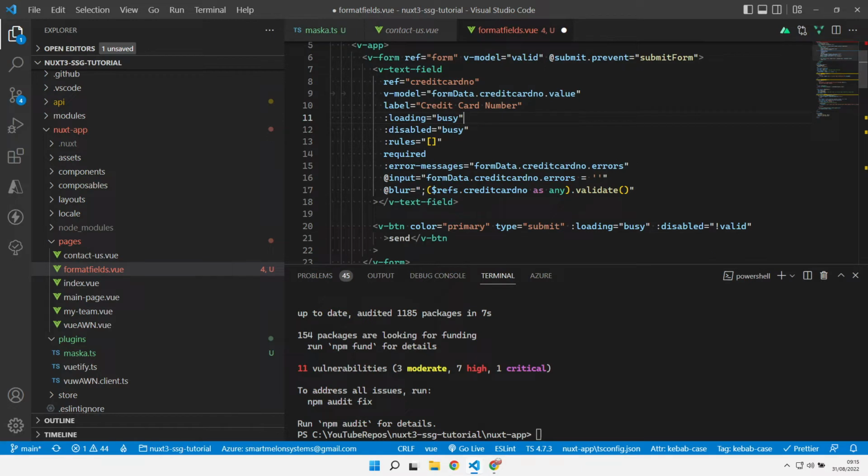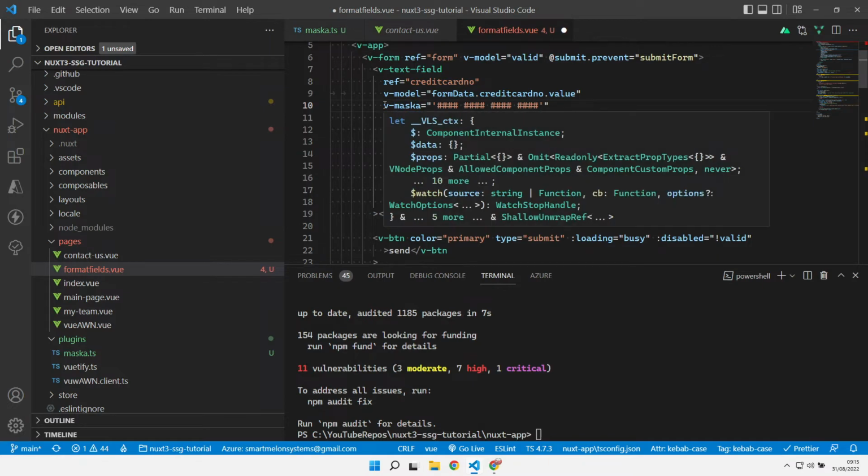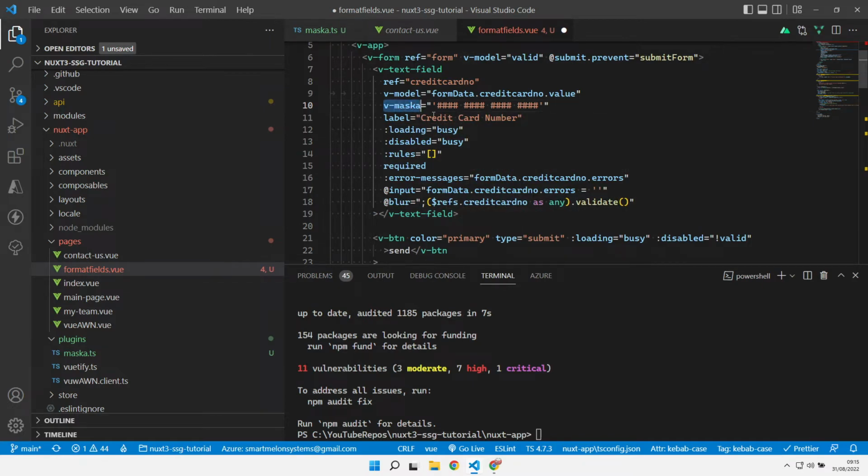So what we need to do is add our mask to it. So we can add a v-masker, which, as you remember, we called our directive masker. So that's why it has this particular format. And we literally just specify the format that we want. So for a credit card number, a hash for masker means digits, 0 to 9 only will be allowed.